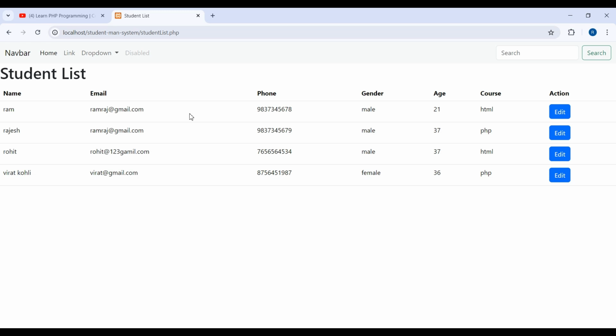So let us first add a button here. To delete, we need the ID of the record. So this ID we can send using the GET method or the POST method, both. We can use any method, but POST is more secure since GET method sends the data in the URL. So we will be using POST method. And to use POST method, we will simply create a form here with just a delete button only. Let me show it. So first we will add a button.